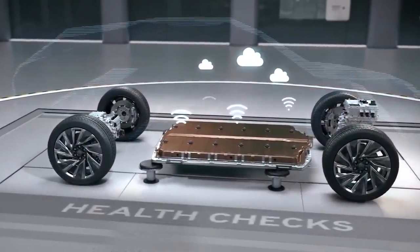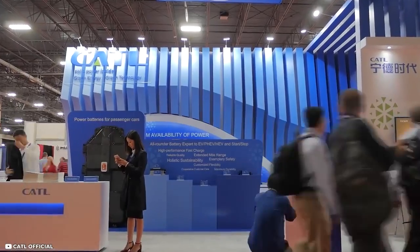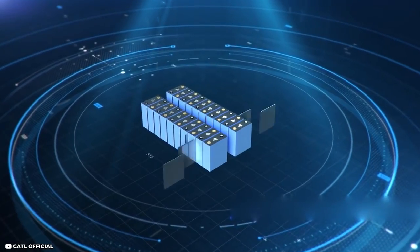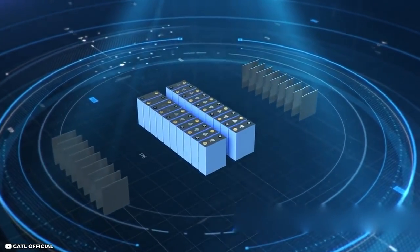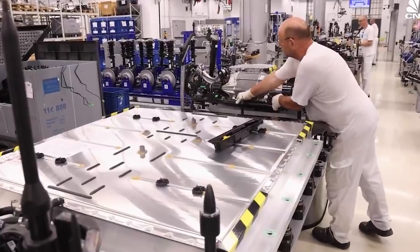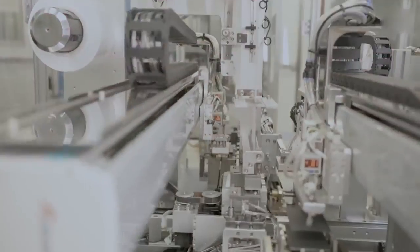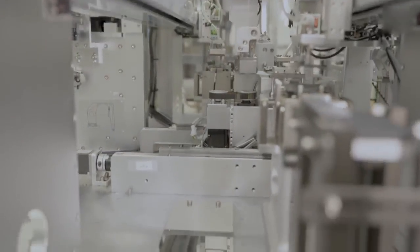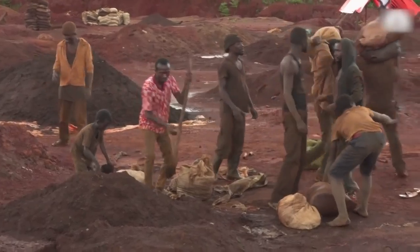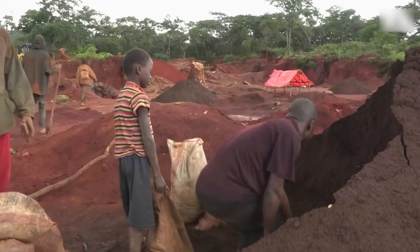Sodium-ion battery. We've been saving the best for last. In addition to all the other impressive upgrades CATL has made to their batteries so far, the most revolutionary one so far has been the introduction of sodium-ion batteries. As you probably know, lithium is by far the most common cathode in batteries that EVs use. The industry has been trying to come up with a suitable replacement for the lithium since it is harder to obtain, and there have been human rights concerns related to its mining in the Democratic Republic of Congo.